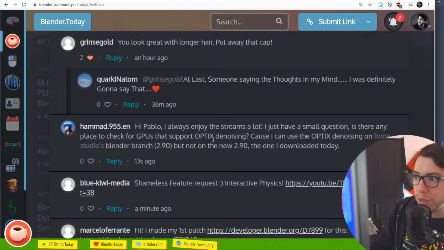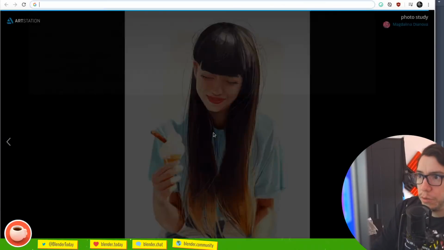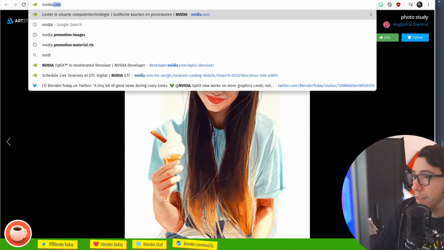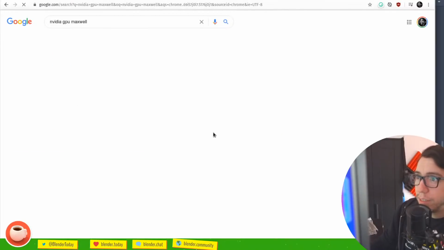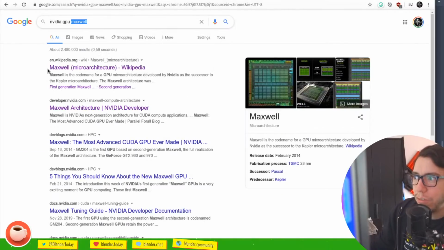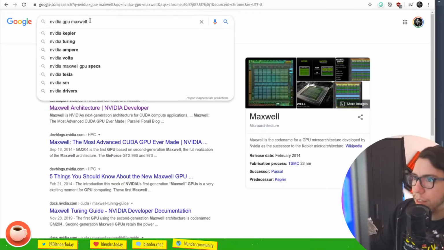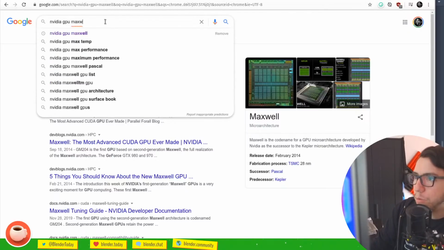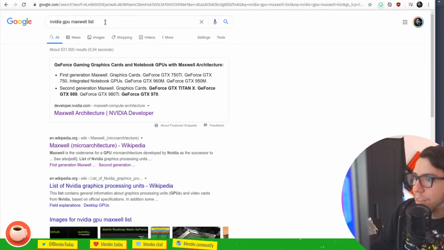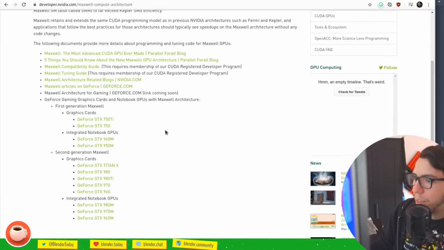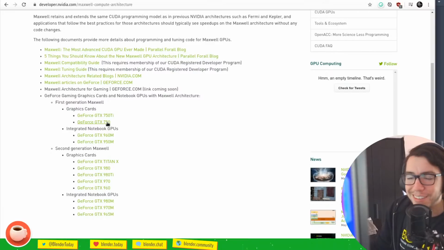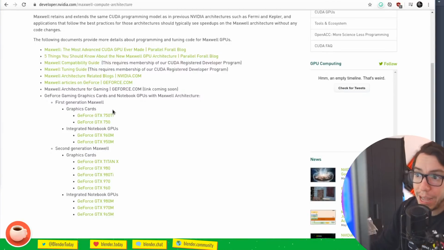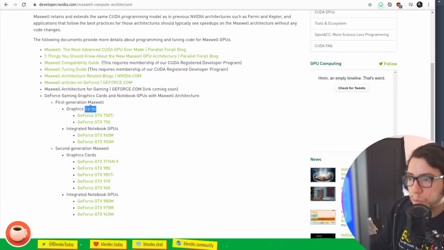And to know which GPUs are supported, you have to look at the architecture of the GPU. So if you do like NVIDIA GPU Maxwell, Maxwell is the name of the architecture. So if you look at the Maxwell list, maybe you can see it here already. So 750, as old as 750, there are some GTX 750 that have the Maxwell generation, so they will support it.